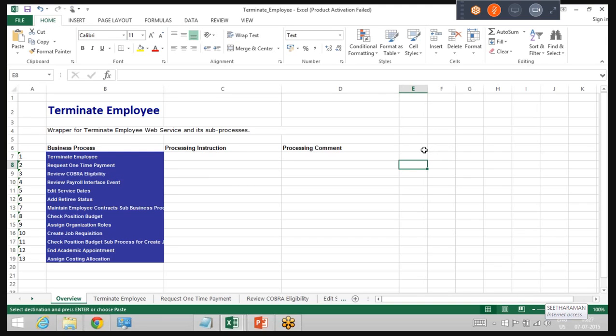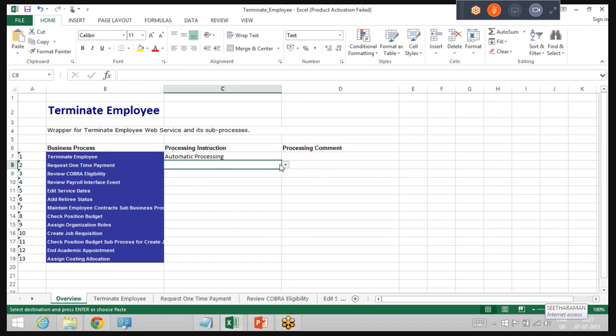But most of the time we create these integrations to terminate employees automatically. There is no point in going for approvals if we want these employees terminated automatically from the background. In that case, we always select automatic processing instead of manual processing.